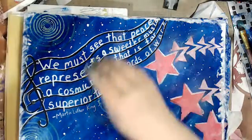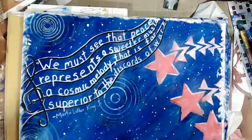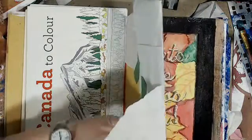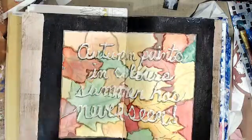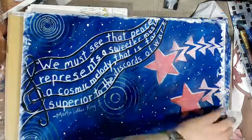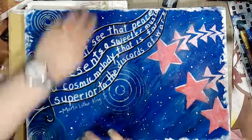So let's take out my deli paper so you guys can actually see the edges of the page, and not what's on the deli paper. There we go. Today's page.